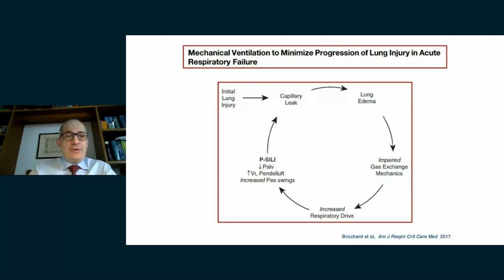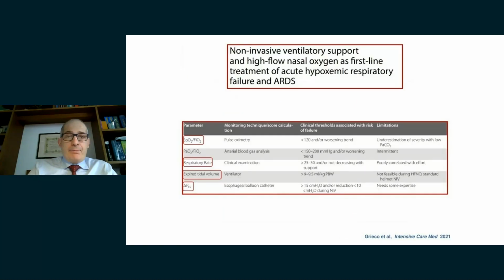So this very high inspiratory effort can furthermore deteriorate the pulmonary inflammation and the capillary leak, so increase the lung edema. The aim of non-invasive ventilation or any kind of invasive support is to reduce as much as possible the patient's self-inflicted lung injury. And how is it possible, and what are the instruments and the data that we can use at bedside? Here are some examples.